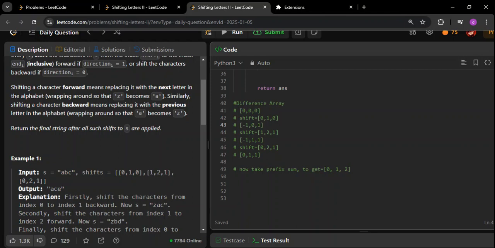Okay, now we'll go to shift number 2. Same thing we'll do. In this case it is 1, so we have to move it forward. See, here it was 0, so we did a -1 initially and then we reverse it. Here it is 1, so we'll do a +1 initially and then we'll reverse it. So we go to index number 1 and do a +1 there. It will look like this after that.